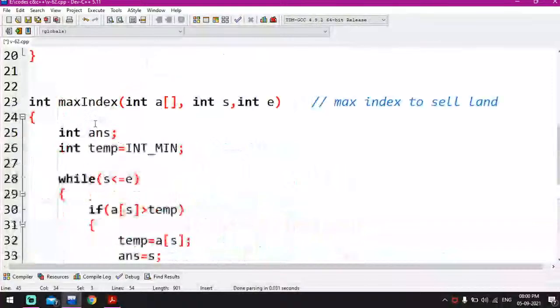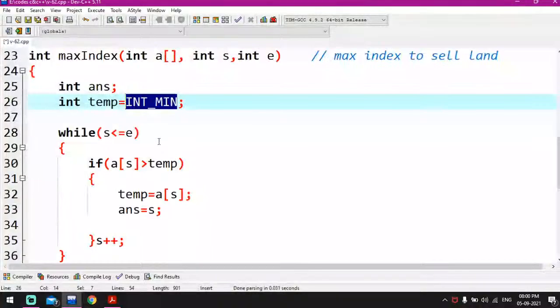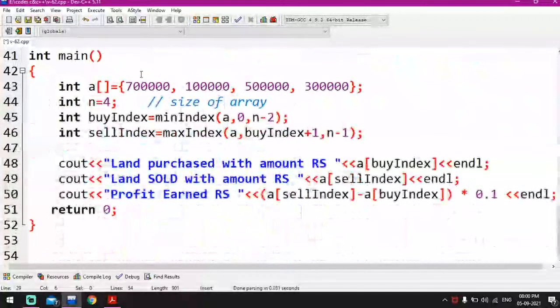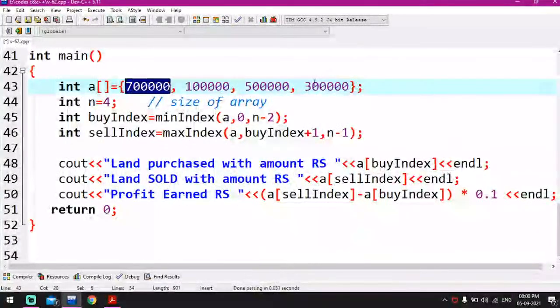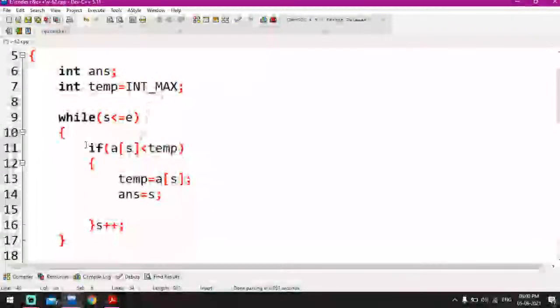It is simple. We are traversing our array, and I made a variable answer and a temp, and I've initialized our temp variable with int min, the minimum value of integer. While start is less than or equal to end, suppose my start is pointing at this location and end is pointing at this location, till then I'm traversing my array.